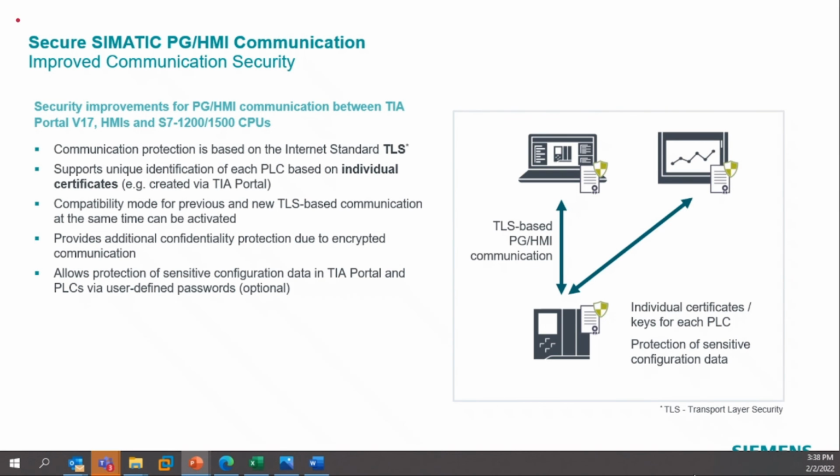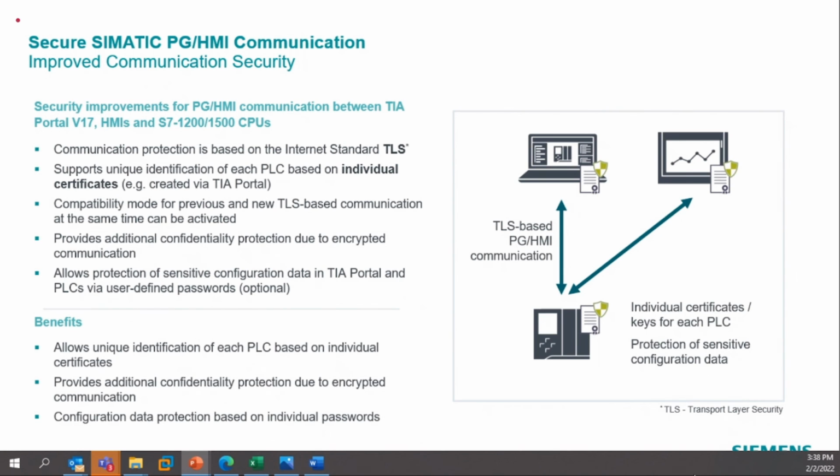So, what are the benefits out of it? The unique and individual certificates and password assignments increase the security of the devices, as not all of them are exposed in case of a security breach of one device. The password protection ensures that the PLC configuration is only changed by authorized users.